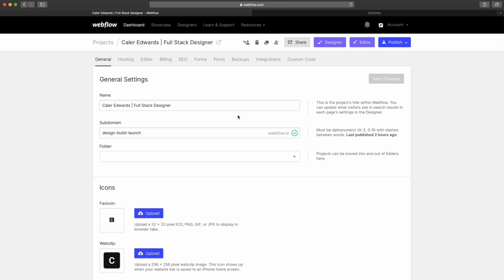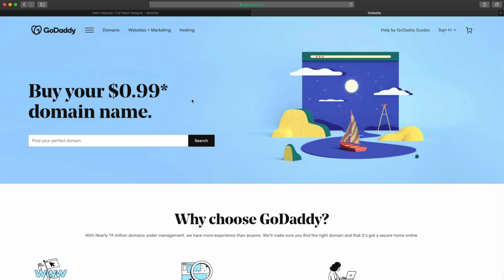I would recommend getting your own. And there are a number of different companies offering domain names, like GoDaddy's a really good one. It's very popular. And here you can get them as low as 99 cents. So if you don't already have a domain name, take your time, find a good one that's not already taken. If it is taken, people do sell them, but they get pretty pricey, so I wouldn't recommend doing that. You could use something like a .io or a .net instead. But once you get a domain name, you're good to go for that part.